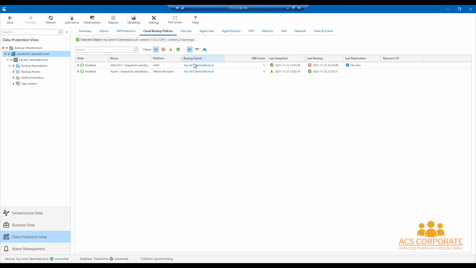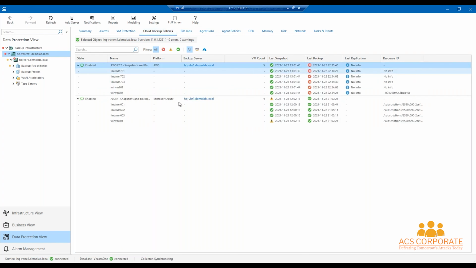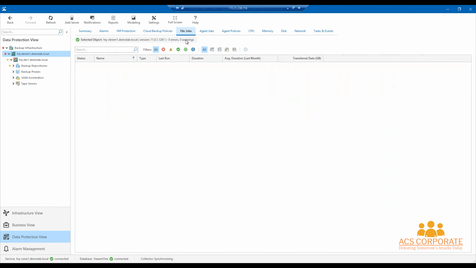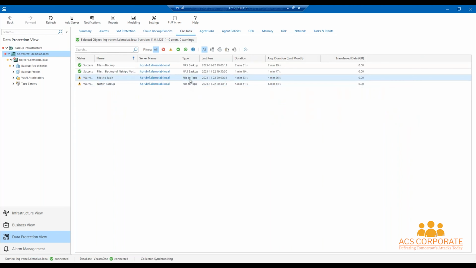We can see the cloud backup policies. Remember that we have in this integration with Veeam Backup for Azure and Veeam Backup for AWS. We can see file jobs, meaning that these are the jobs that protect our NAS boxes.